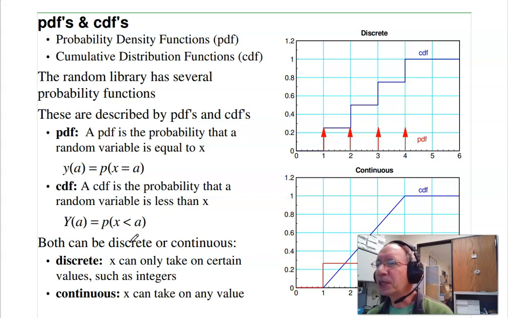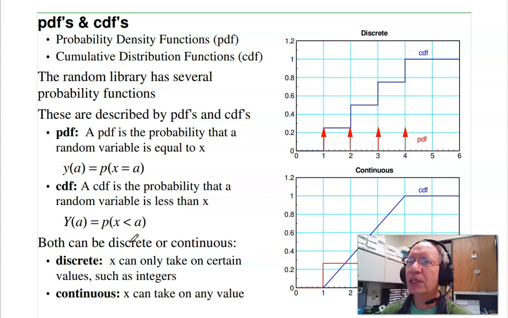Next, before we get into the probability density functions, let's back up a little bit and talk about probability density functions. There's a PDF and a CDF. The PDF is the probability that y equals x. So for example, if I roll a four-sided die, there's a 1 in 4 chance of getting a 1, 2, 3, and 4, no chance of getting a 5, no chance of getting a 6. That's the PDF. The CDF is the integral of it. What's the probability that x is less than a number? So we can say the probability that x is less than 2.5 is 0.5. That's this number right here. That's the integral of the PDF.